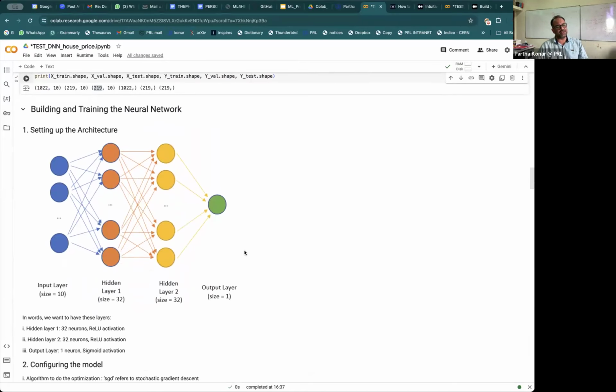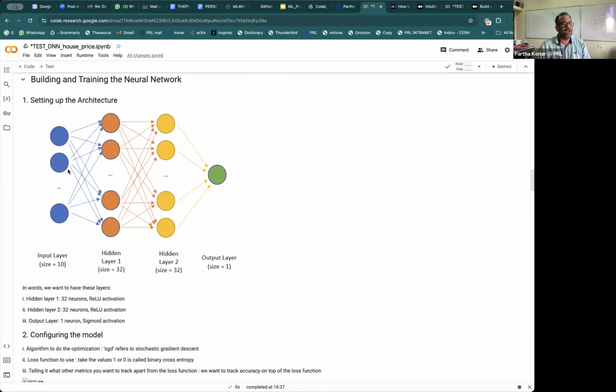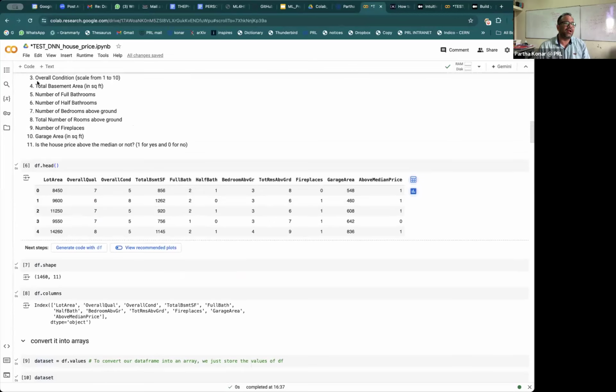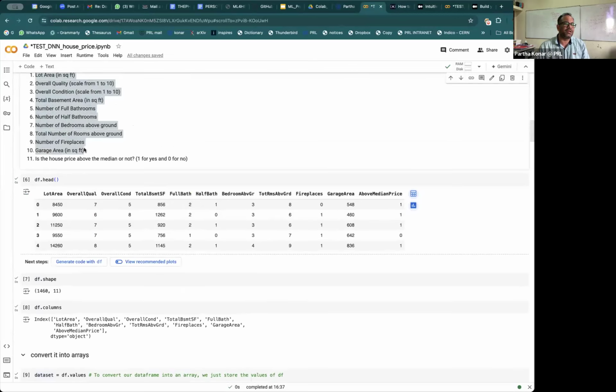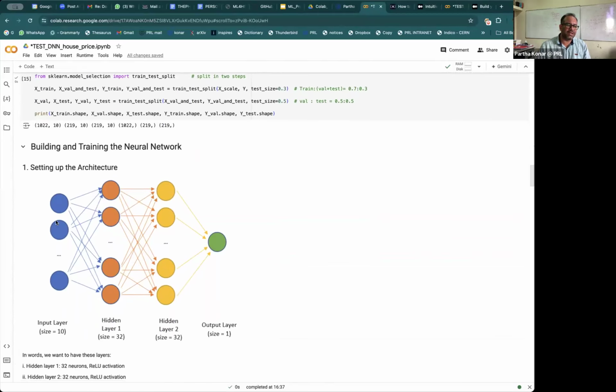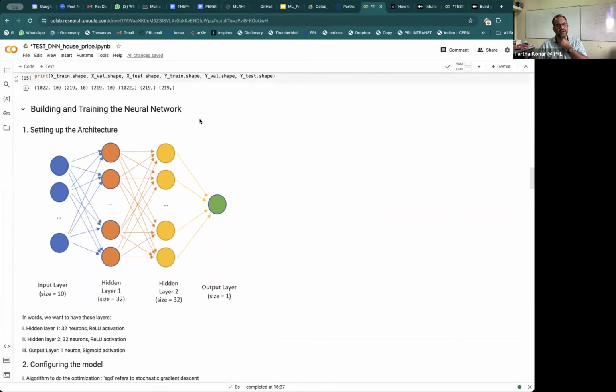So this is a simple architecture where we have an input layer. As we have discussed, we had 10 input data features. These are the 10 input features. So this input layer must have 10 blocks here. Its size is 10. Similarly, you have 2 hidden layers, and each has a size of 32. And finally, one output layer with size 1, which will give you some prediction or number between 0 and 1.